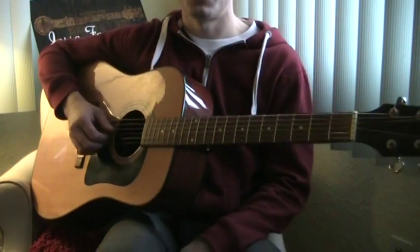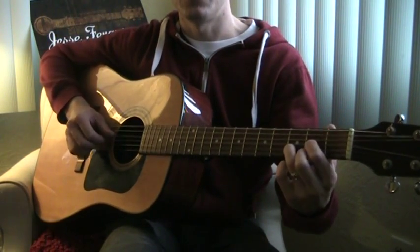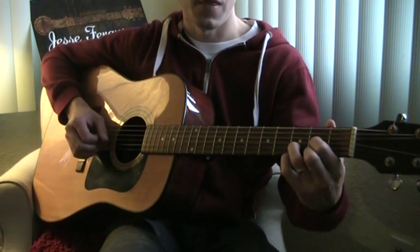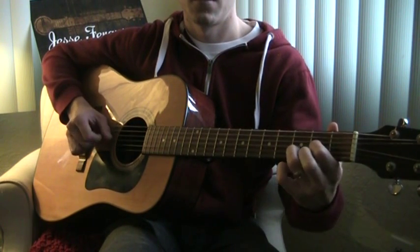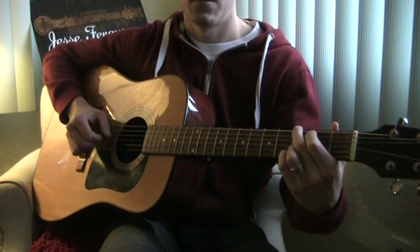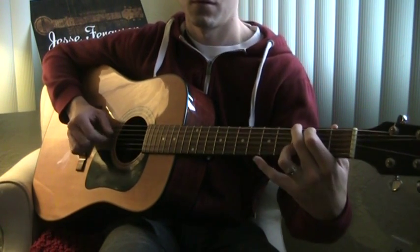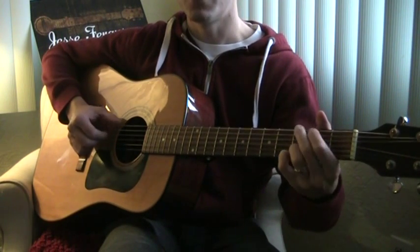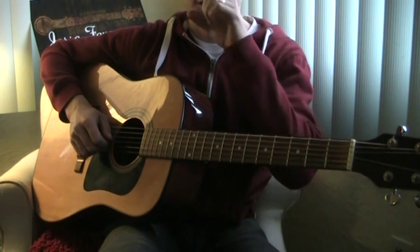Now, to add embellishments on your chords, you can always certainly add, say for instance, if you're playing a D major, you can add your pinky on the third position on the high E. All my bags are packed and I'm ready to go, etc., etc. So there are lots of variations on that.